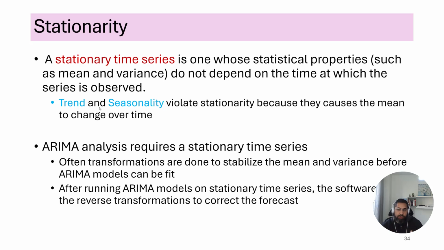So you need to have some idea about what it is, right? We're not going to get into the mathematical requirements and proving stationarity or doing tests for it, but the basic idea you need to know. A stationary time series is one whose statistical properties do not depend on the time at which you observe them. What it means is that the key statistical properties like the mean and variance don't change over time. Now that immediately excludes trend and seasonality, because trend means your mean is increasing over time. Seasonality means your mean level is changing across the seasons in a year. So if you have trend or seasonality, you're not stationary.